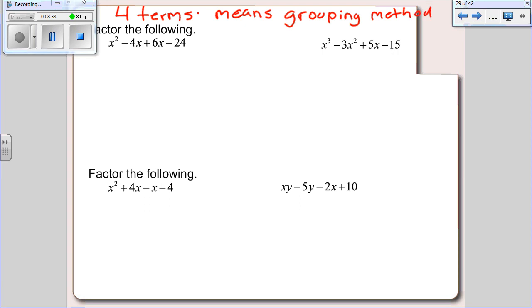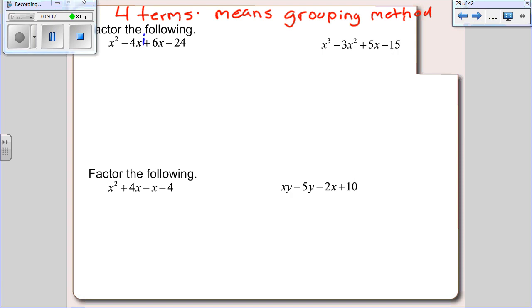So once I recognize that there's 4 terms, we know the next type of factoring we try is the grouping method. And here's how the grouping method works. You first make sure that you've written it in descending order. So it's the highest exponent first, and then it works its way down into lower exponents, which it is. It's already set up for you that way. I believe that's what it says as your first step. The second step says cut it in half. So this is what you do. You go to the second term, negative 4x, and right after that, you cut it in half.